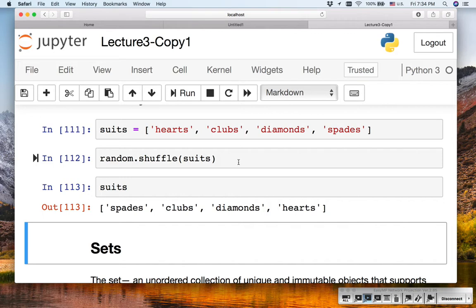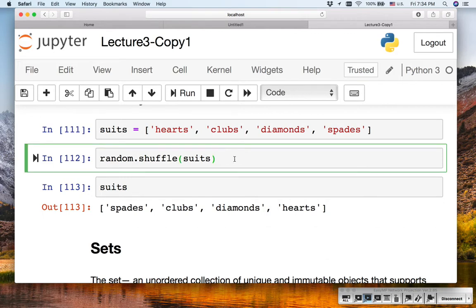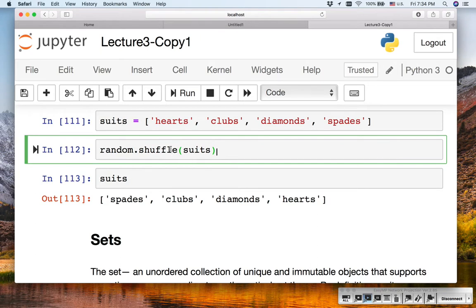So if your method doesn't output anything, you should probably be suspicious about the in-place operation. When I ran this, it actually did the shuffling in place, and it changed my suits list.